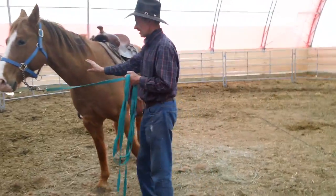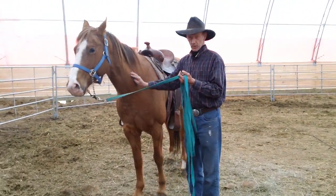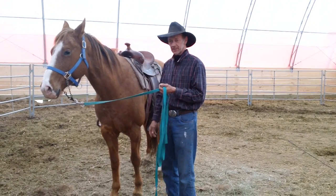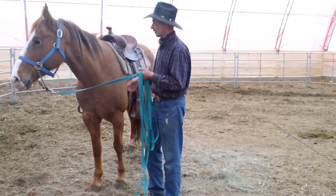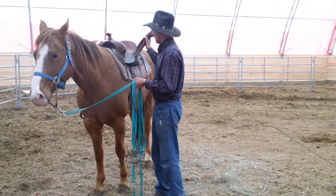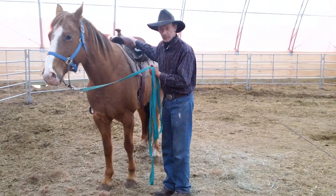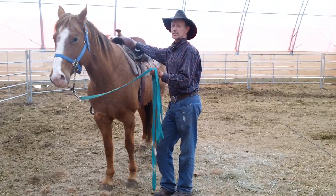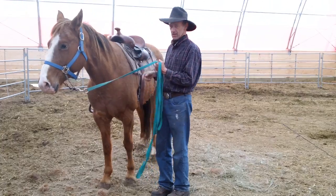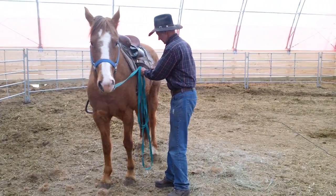When you see these two horses, his first reaction was a bit bigger explosion, right? And hers was, oh, maybe I can get this off. And she couldn't buck off hardly anybody doing what she did there, right? But it doesn't mean she won't do it tomorrow. But again, the bigger the horse, the harder it is for him to get really small and really explode like he could, right? And we're just going to cinch this up again here.